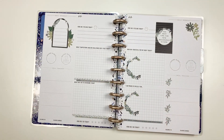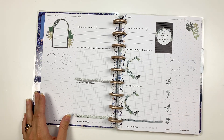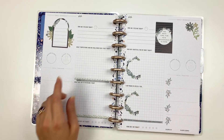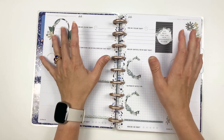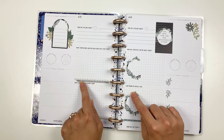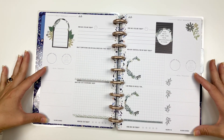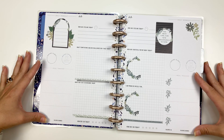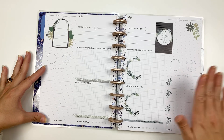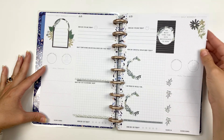I use the same sticker book here for these pages as well. I like some of these parts of this page — it has a daily workout section, which is what I need, and a 'how I'm feeling today' section where you can write about how you're feeling with movement and all of that. I'm unsure about the meal tracker. I've gone away from meal tracking in general — I've done meal planning for dinners with my family but haven't really tracked meals, so I'll try it out and maybe cover it up with boxes if it doesn't seem useful for me.